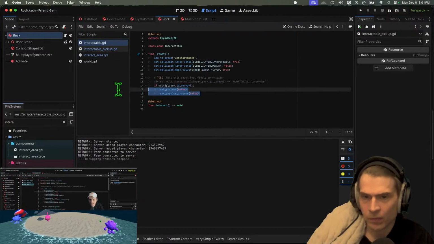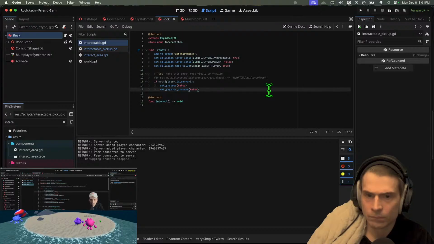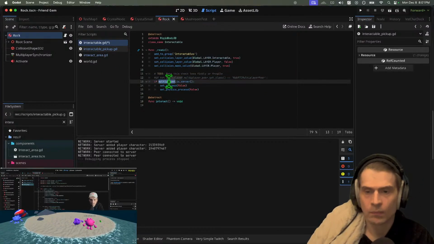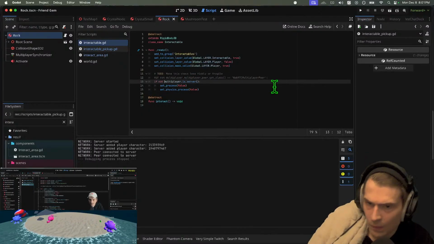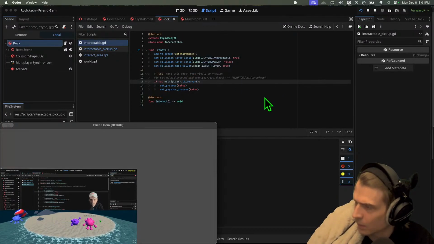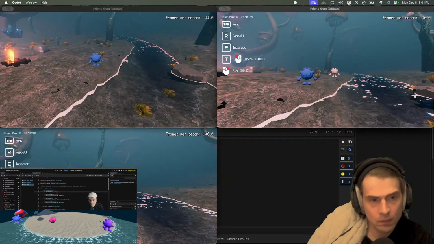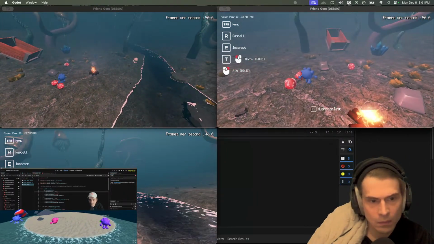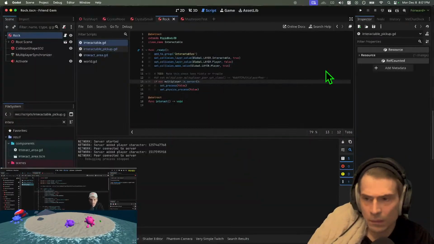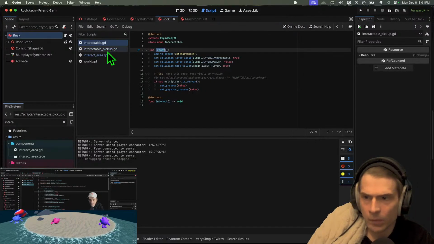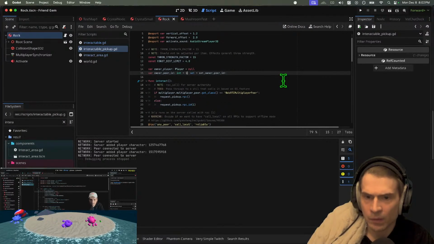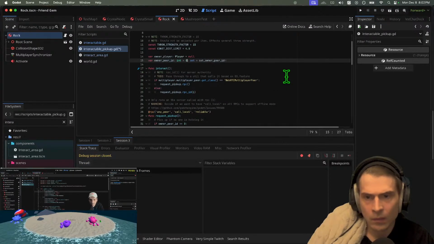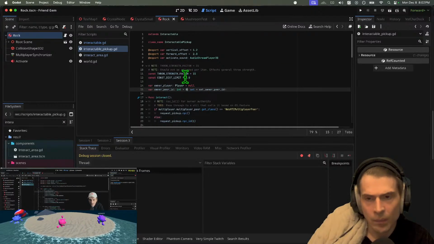I completely broke physics. There. But I broke it in a way where it's very curious. It's almost like this interactable pickup is calling super or something, or isn't extending correctly. Set 0. That makes sense.